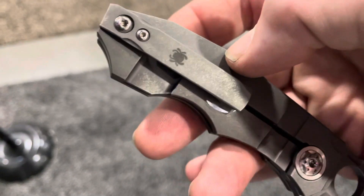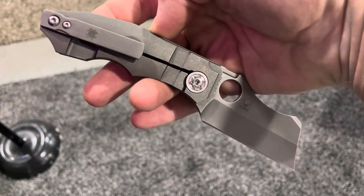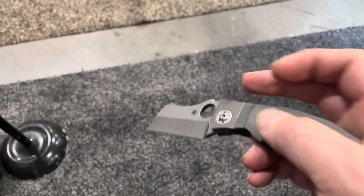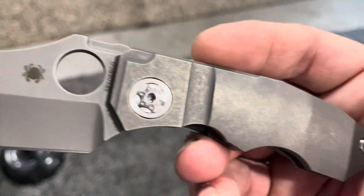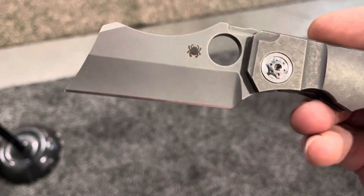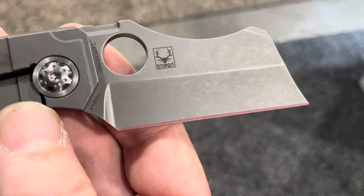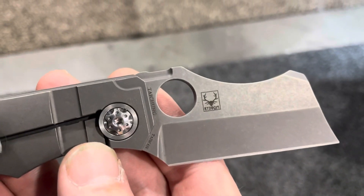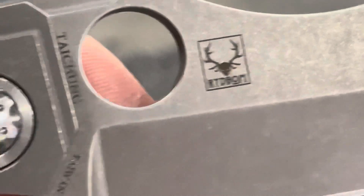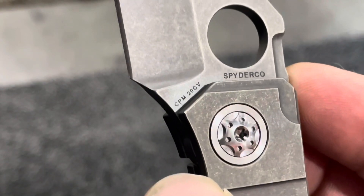I've shown the clip a lot but I'm still kind of starstruck by it. This is my second time holding it but the first time really playing with it for an extended period. You can see the stonewash out of Taichung, and the stonewash on the blade. Taichung — anybody who knows Spyderco knows it's from Taichung. Near perfect — you could say perfect. Check out that maker's mark right there, pretty cool maker's mark. The blade steel is 20CV.